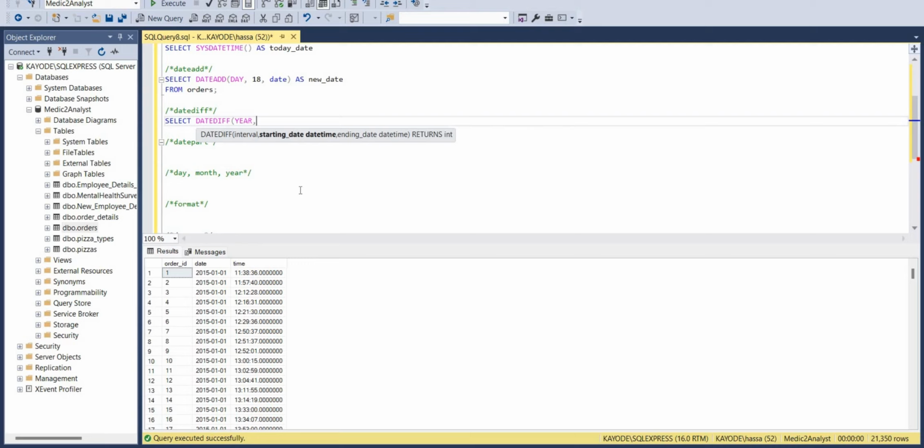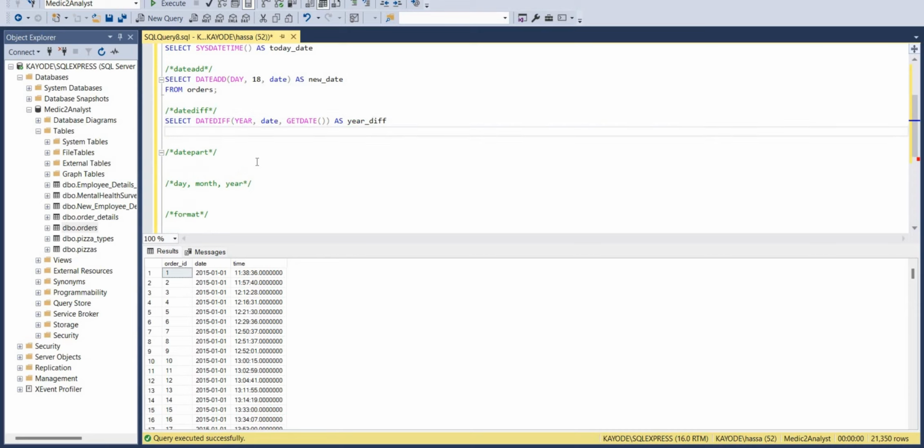This is the date we are starting from, and I'm going to subtract it from today's date, GETDATE, as the year difference.